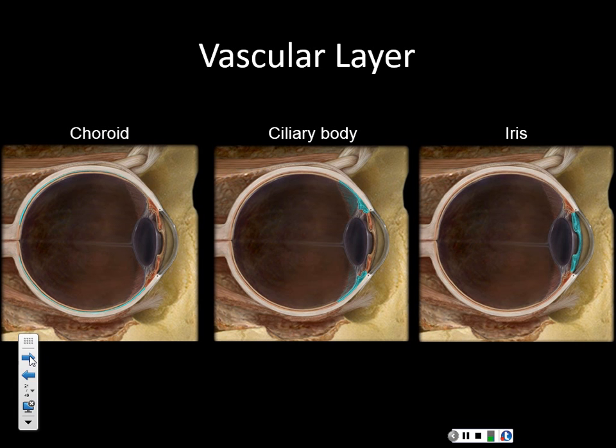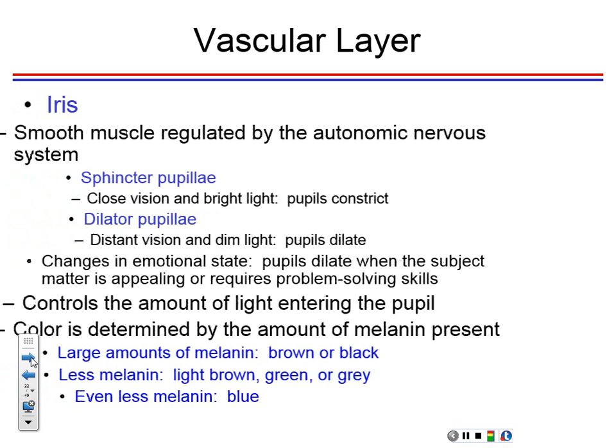All right? So then you get the choroid, the second layer after the sclera. And then, of course, you get the ciliary body right here with the muscles and also with the suspensory ligaments. So you can see when it contracts, it kind of gives, because the muscle piles up on itself. When it relaxes, it flattens out, and the lens is also taut and it's flat. It's one of those counterintuitive things, where the opposite happens. When the muscle is relaxed, the lens is taut. It pulls on the lens. Okay? So, the vascular layer.